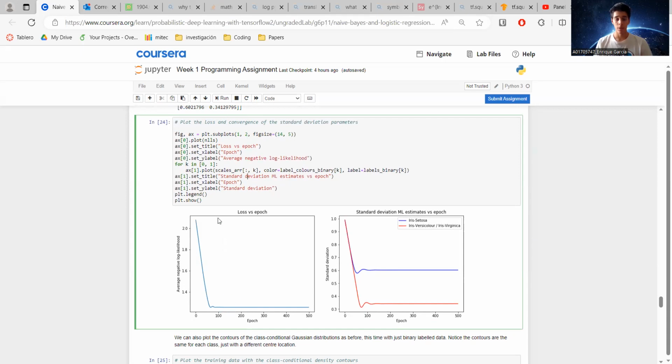Here we are plotting, and we can see that once it reached 100 epochs, the loss stays the same. However, for the standard deviation, you need to get to 2000 epochs in order for it to converge.